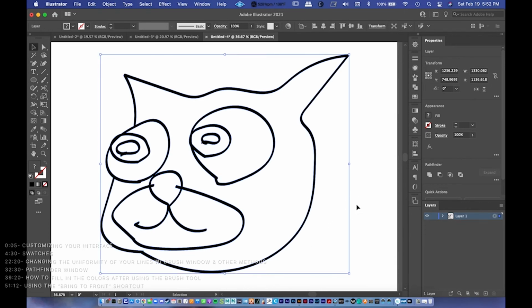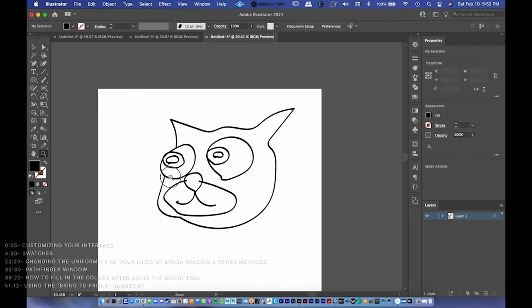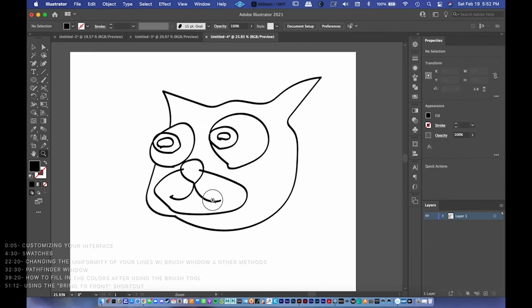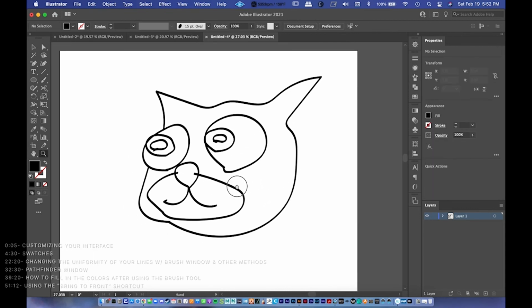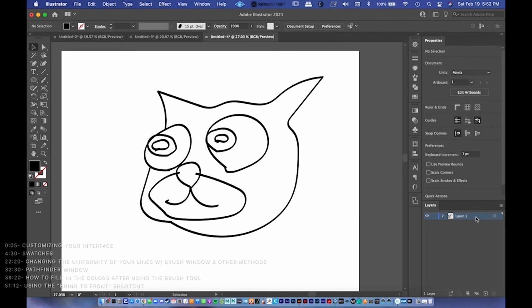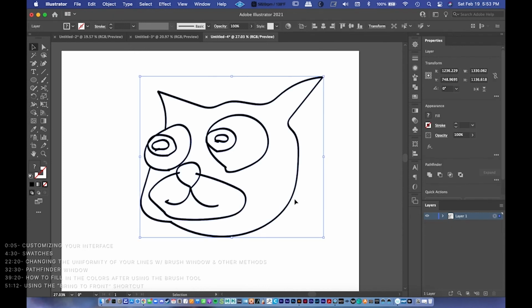Okay, and so what we're going to do is a cookie cutter technique here, and that'll become clear in a minute. But we're going to want one layer. We're going to need to make a copy of this and paste it in place, doing that Shift Command V to paste it in place into a new layer, because we're going to use this as a cookie cutter, and this layer is going to go away. But we also want to make a layer as like a backup for our lines that we can put over top everything else.